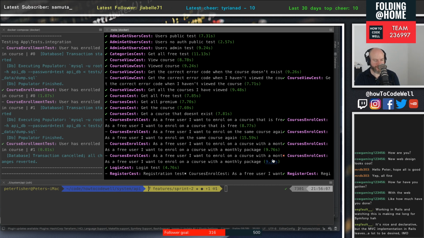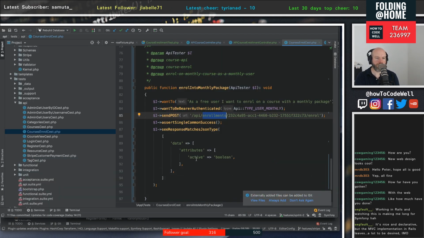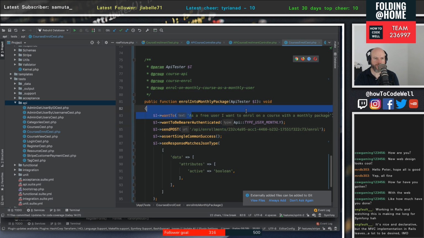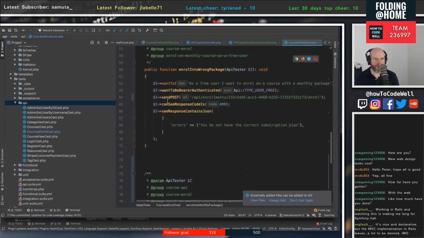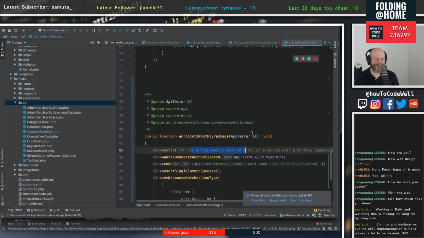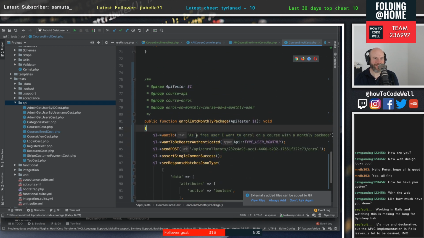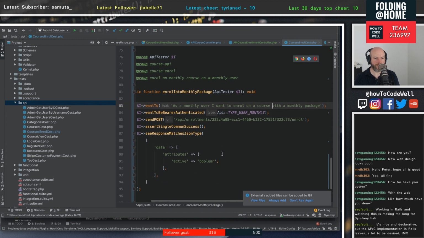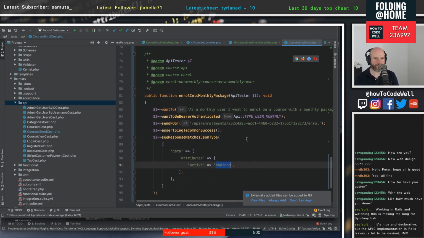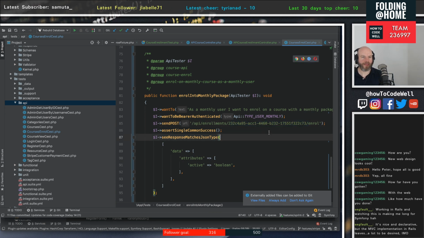I'm wondering, have I changed the I want section for these tests? So as a free user, I want to run, I reckon that's the same as this one. Yeah, it is. So I should have changed that to be as a monthly user, I want to enroll in a course with a monthly package, which should be true. Unless I have my IDs wrong. I'm a type user monthly.